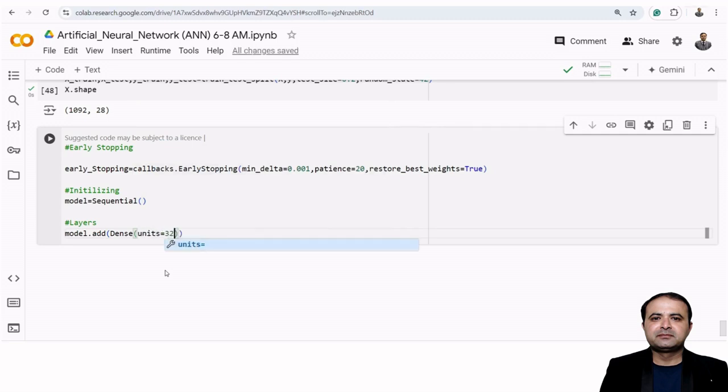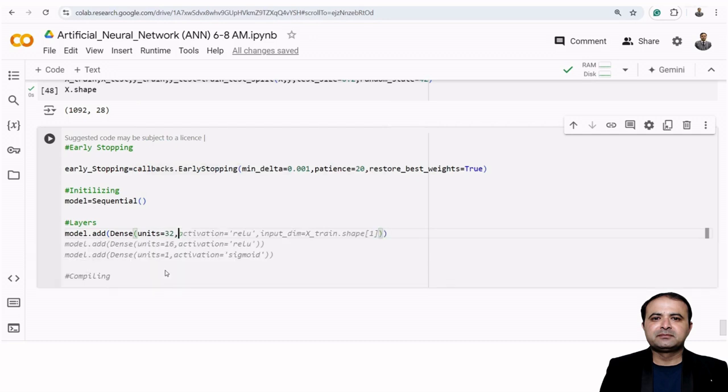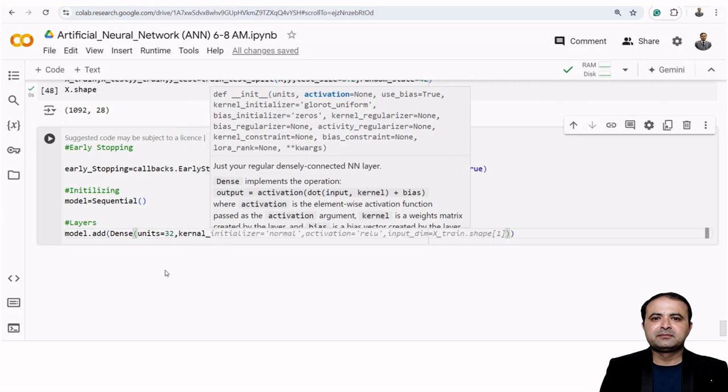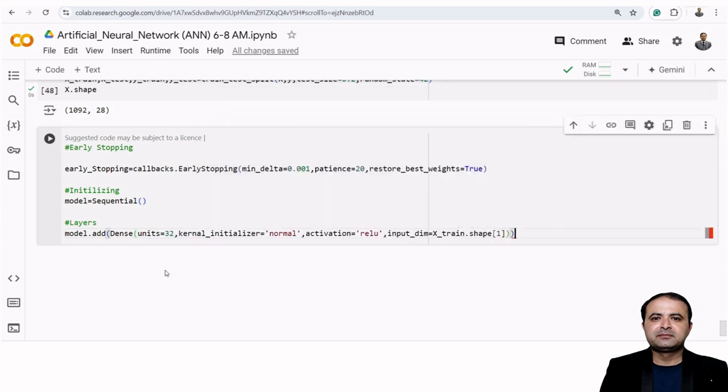It depends on you, 32, and the kernel initializer, which is the deep learning concept, and I want to apply not the normal but the uniform. Then the activation is relu, and the input dim depends on your training data set, or you can use as per your concern, like 27.